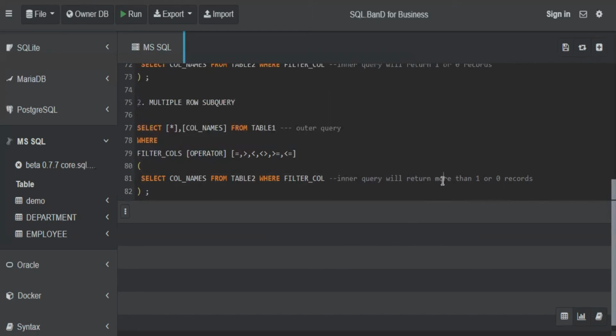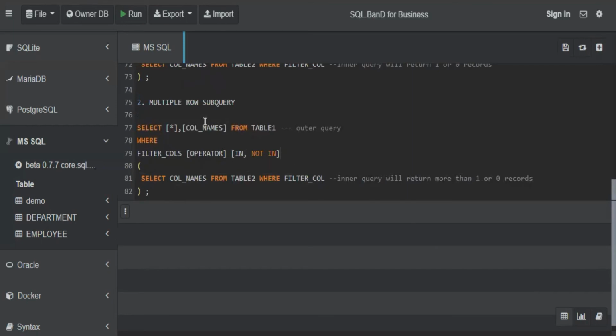And when you have this kind of multi-row subqueries, when you have more than 1 record as the inner query output, you cannot use an equal to condition. In this case, we go with operators like in, not in. And we saw this in operator earlier, right? We can check for multiple values for a column using in.